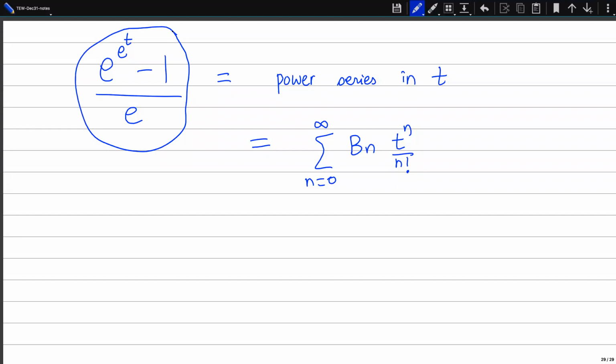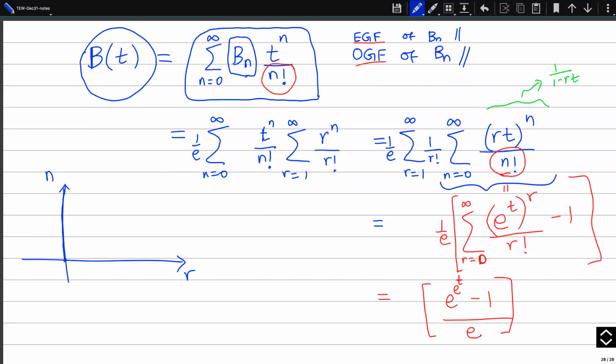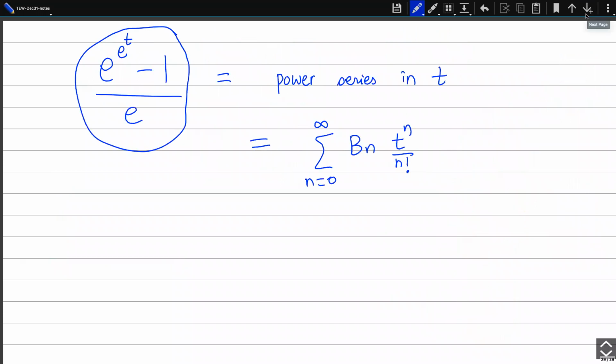So this is an example where exponential generating functions give you nice answers, whereas if you had gone with the answer 1 over 1 minus rt, the ordinary generating function, then the next step is a problem. What is 1 over 1 minus rt divided by r factorial? This summation doesn't have a nice answer. You can't make that into something nice. Whereas this becomes something very, very beautiful. So that's somehow the crux of the whole argument. Any questions on any of this so far?